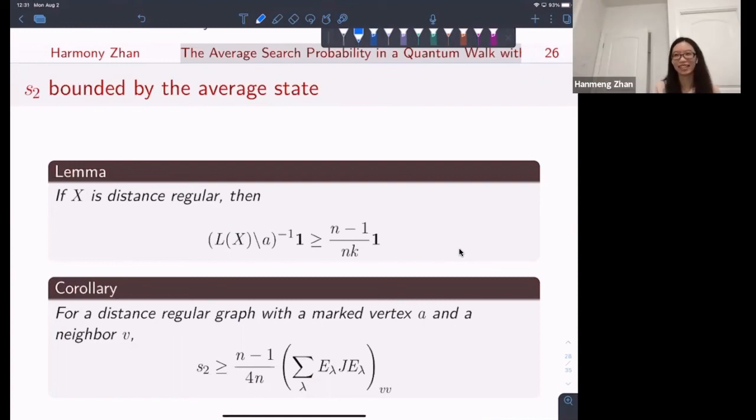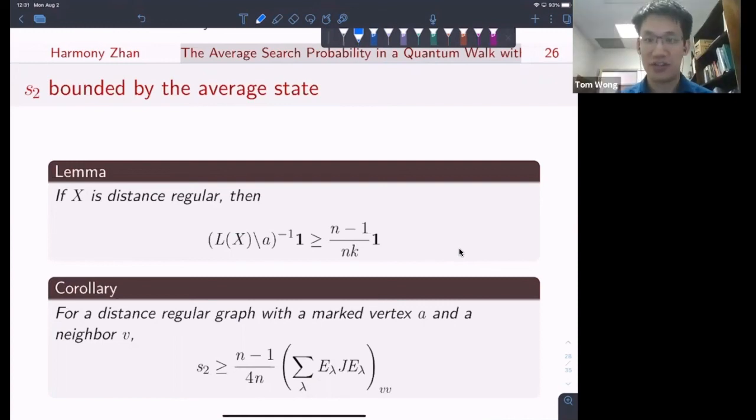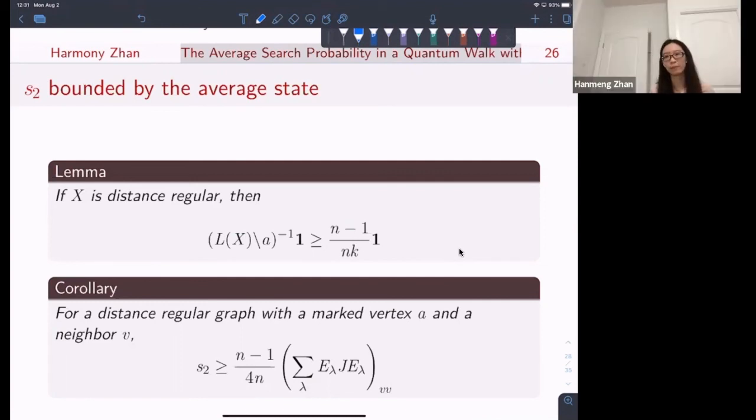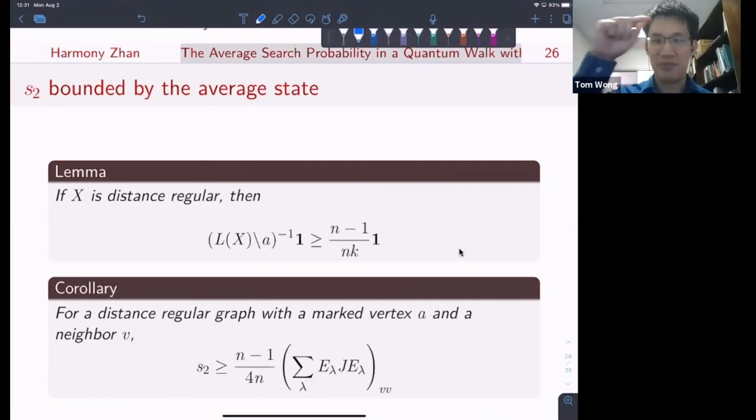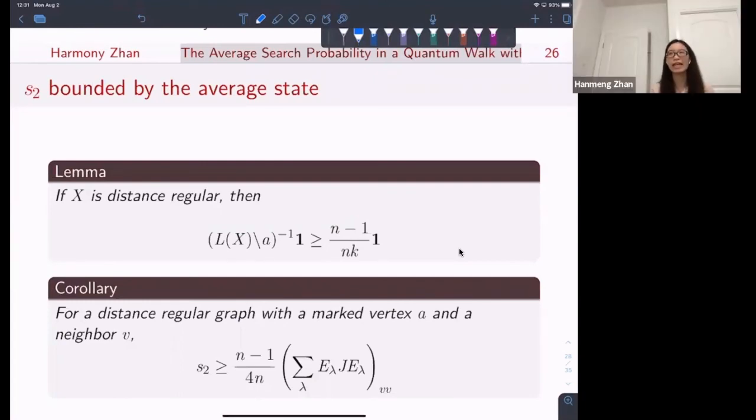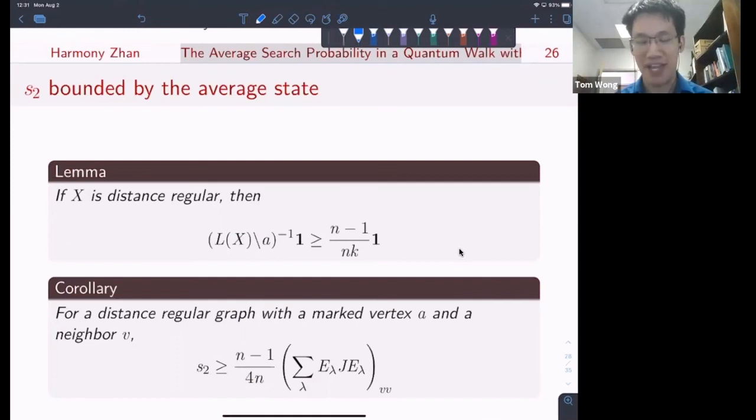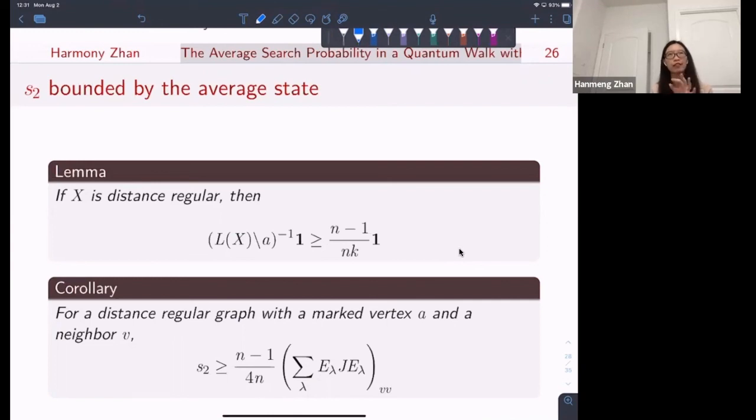That's why I brought up search on the grid, because the grid will evolve differently. Instead of reaching a success probability of 1/2 before going back down and being periodic, it will reach a smaller probability, so that for sure is going to be a smaller time average. It's just the simplest example that came to mind that behaves differently from the complete graph. I've also thought about this question for the average state for irregular graphs. I think maybe I have checked that for the grid, I don't remember anymore, but I also checked for the path. Definitely they don't converge to 1. So this might be another reason why it fails on the grid.